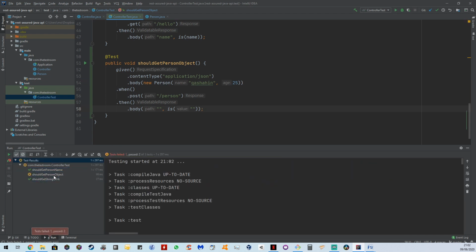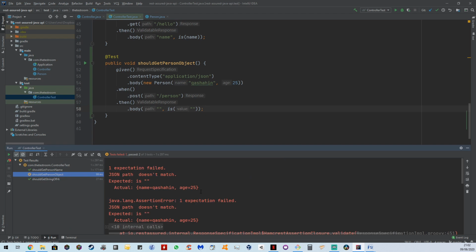Okay, so our test failed, and that's a good thing. If we have a look, we can see that it actually returned back an object, and this looks similar to the way a JSON would look. And it says that it returned something called name that had the value of QAShahin and something called age that had the value of 25. So now if we just copy in name and QAShahin, and I don't think we've covered this, you can actually have multiple body assertions like this.